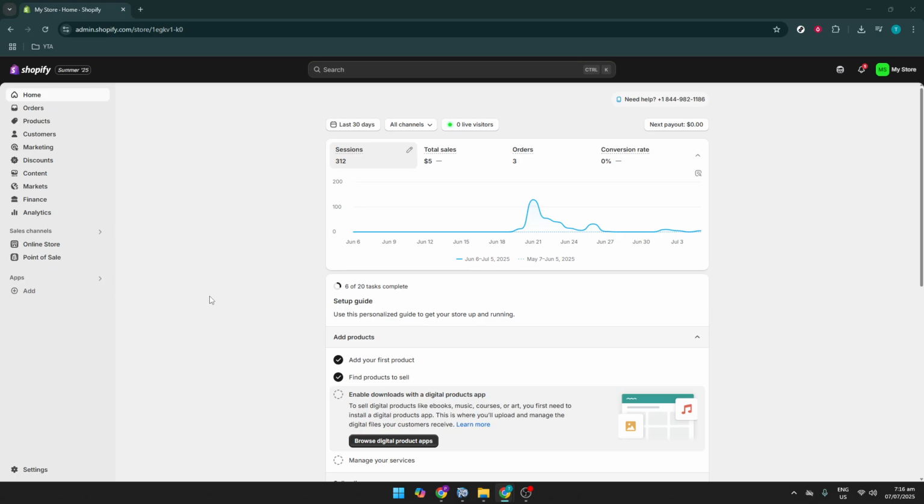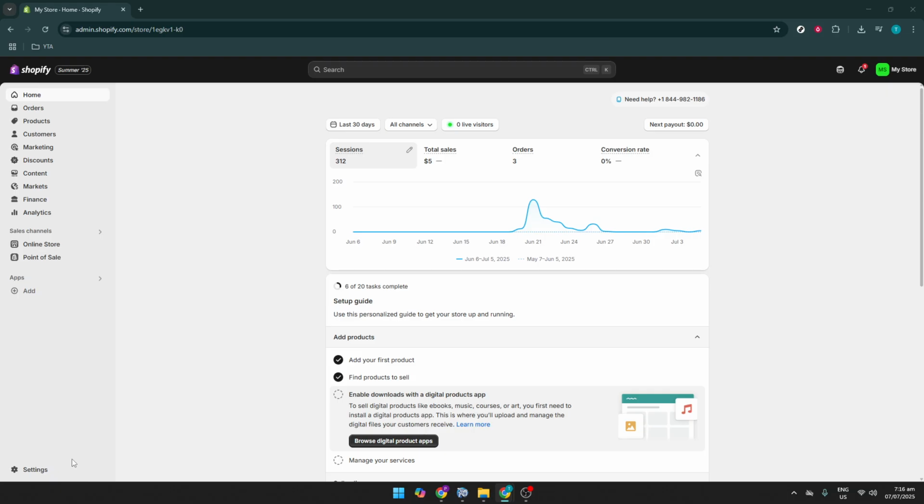easily. First, you'll want to start by going to your Shopify dashboard. Log into your Shopify account, and once you are inside your dashboard, you'll find yourself on the home page. Here is where you begin your journey to seamless domain verification. Navigating the dashboard is straightforward, so don't worry, each section is clearly marked for your convenience.